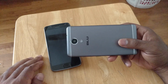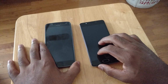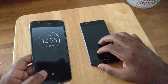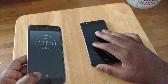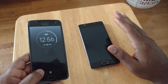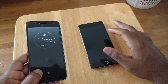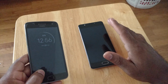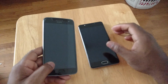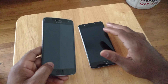Now, in terms of battery life and charge times on the G5 Plus, in terms of overall screen time, we're strictly talking about heavy usage, guys. I was able to get anywhere from about 7.5 hours to about 10.5 hours, and this is with heavy usage. This is YouTube, phone calls, GPS, Bluetooth, all that good stuff pumping, music listening, screen on. Yeah, it's about 7.5 to 10.5 hours.